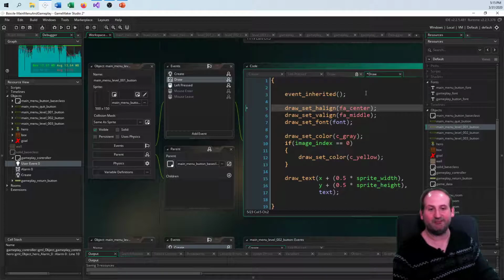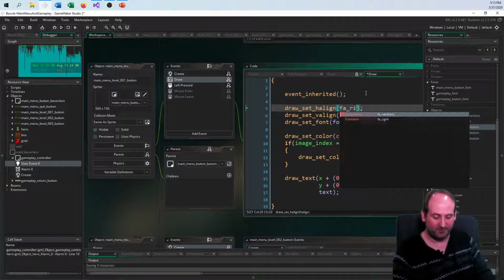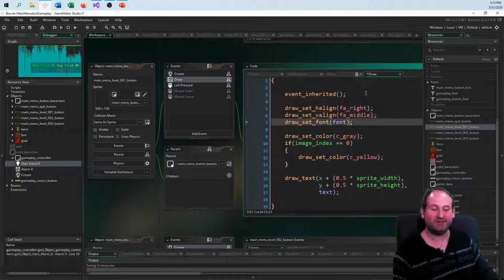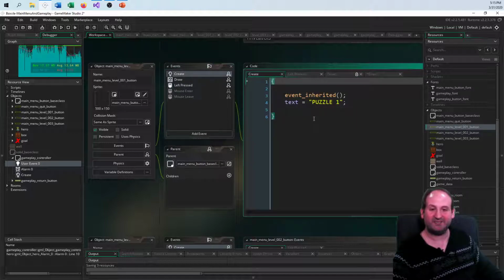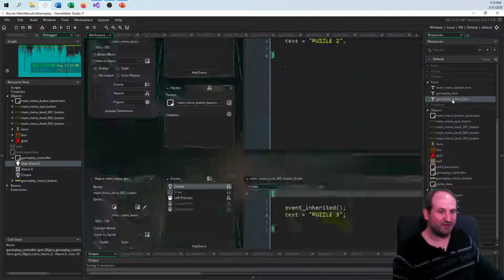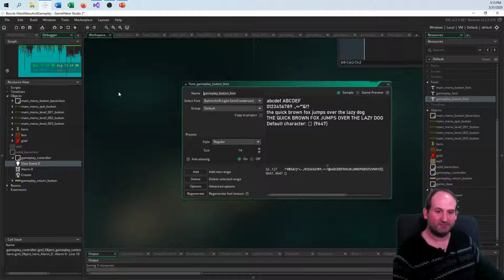I don't want to draw self, but I want to set the alignment here. My horizontal align I want to do from the right now, and then my vertical align should be the middle. I'm going to use, let's see, font. Let me just make sure there's a font. Okay, there is a font because of the way we have everything set up. But it's using the big giant font. So maybe I do want to change the font to the gameplay button font here. Not gameplay button. Yeah, just to use the same small font I used before.